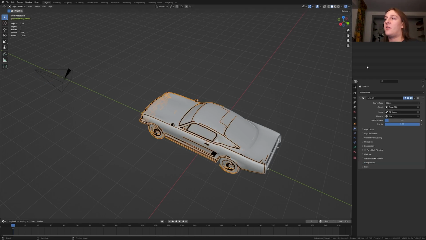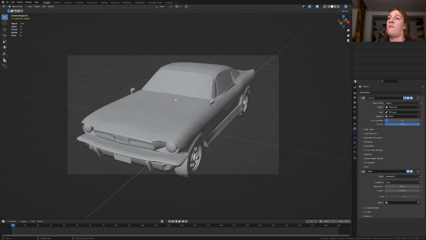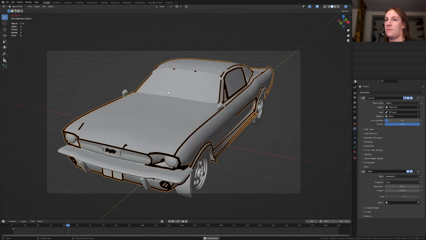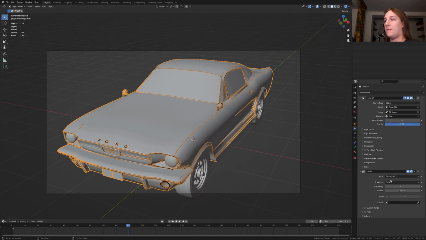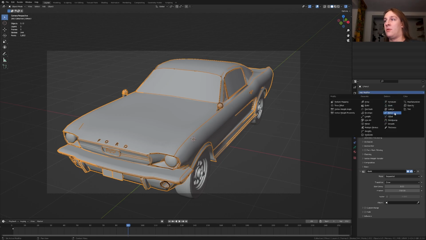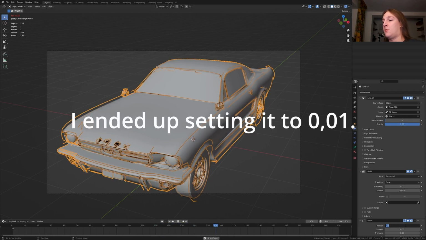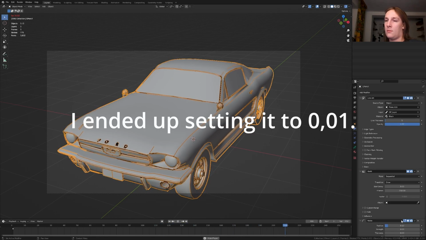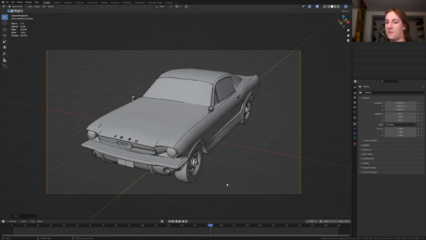Select the blank again and add a build modifier and set the frames to whatever end frame you want. I'm going to set it to 250. Let's go to camera view, and now if we press play, we've got something like this. I'm going to set the line thickness to 5, and let's also add a noise modifier and press play. As you can see, this is too strong, so let's set it to 0.1. Now I'm going to position the camera like this, for example.